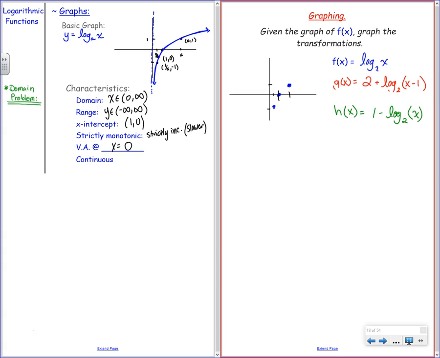Now, we've gotten our 3 special points, and we could be like, swoop, there it is, but we need one more thing before I really want us to do that. What's the one other super key important characteristic of a logarithmic graph besides the 3 special points? The asymptote. Where is the vertical asymptote going to be for any logarithmic graph if it has not been transformed, translated, moved? So put it.